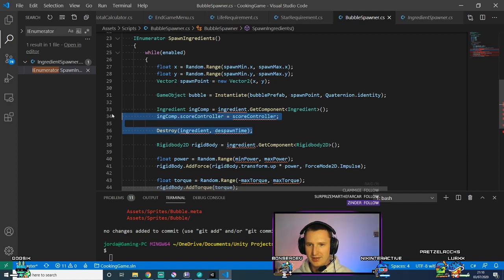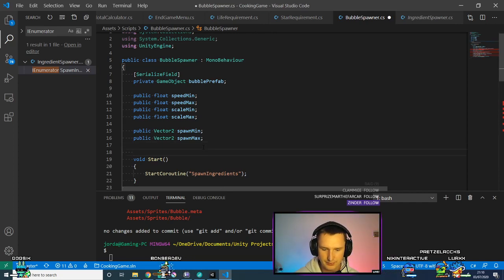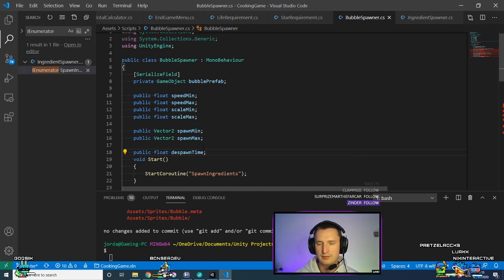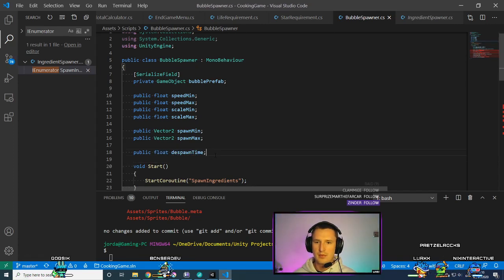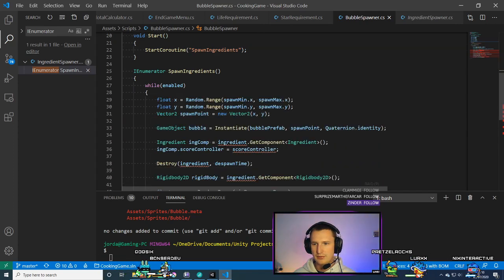Might magically destroy, despawn them. Do want one of them. May end up caching this and doing some sort of object pool, but for now, we'll do it the simplest way.